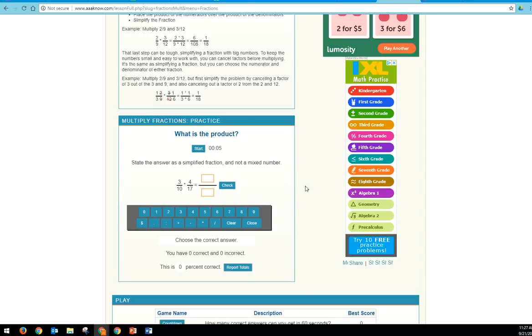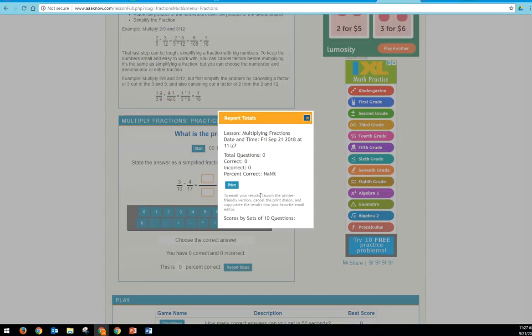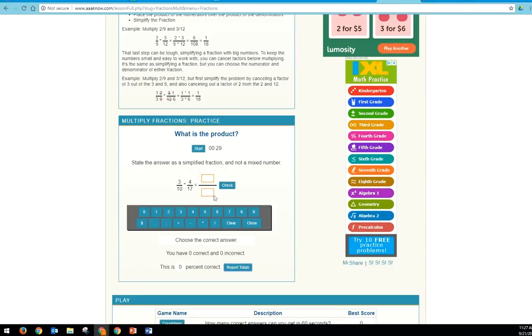So you can see how much time a student spends practicing. It also keeps track of the number of problems and the percentage correct that is done. They can report totals and print it in the class. You can also show the students how to copy and paste their results into an email.